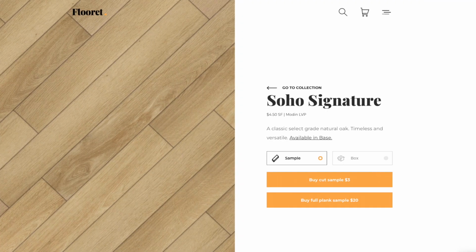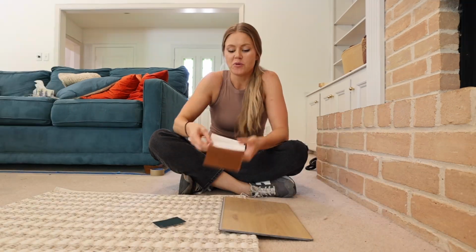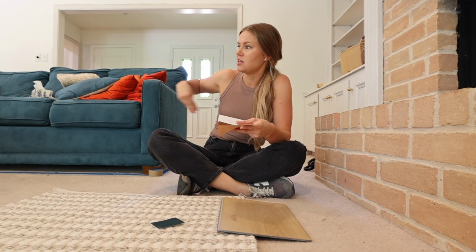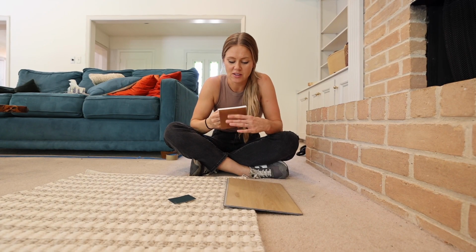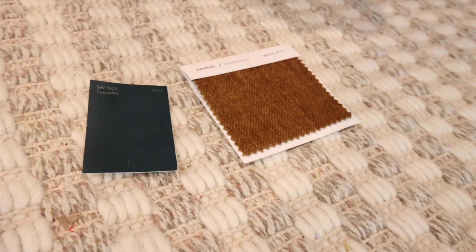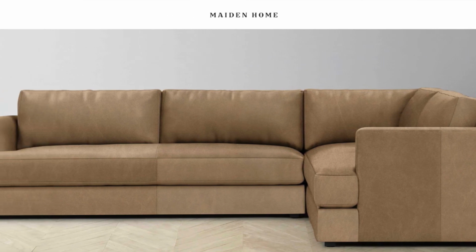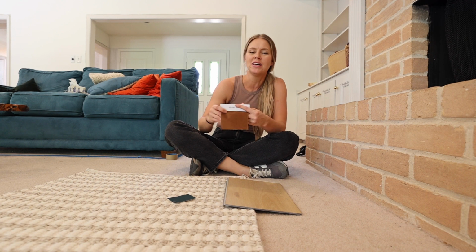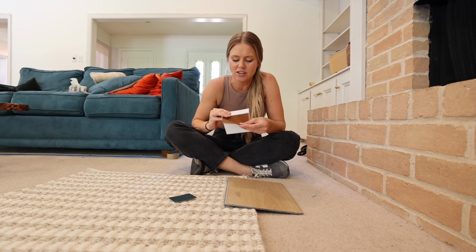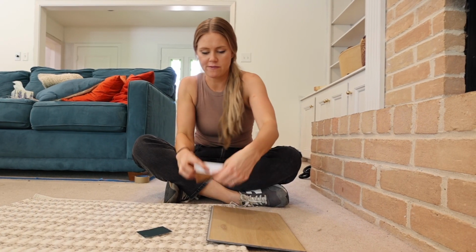Same luxury vinyl planks that we've used in the last big project we did. I love these floors. For the sofa, we're gonna do a really big low sectional in here, and I found this perfect velvet. We thought of going with leather, but one, it's super expensive and it's just not as cozy as a nice fabric sofa sometimes, and since this would be their main piece of furniture in here, I thought, you know what, velvet would look awesome, and this color is perfect.